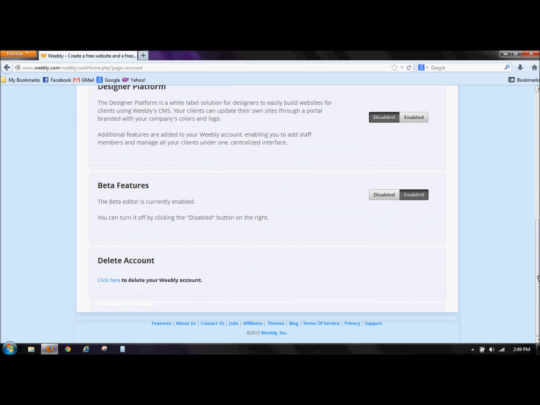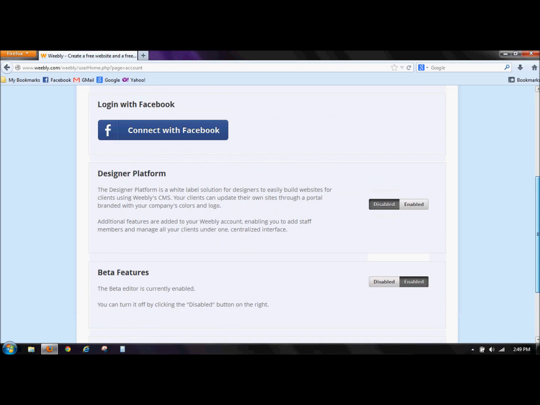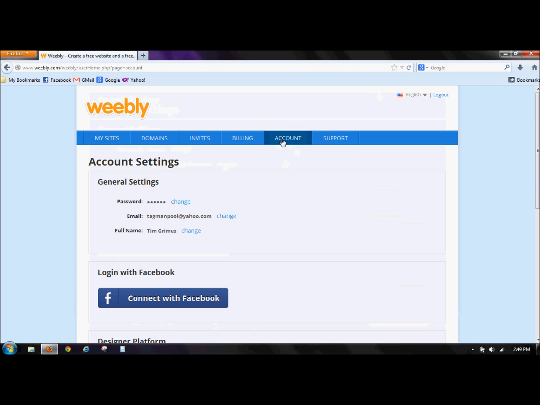Oh, you know what? If you ever decide that you don't want this up on the web for any reason, maybe somewhere down the road you switch to another hosting provider and you have a different website. If you want to delete this account, you just come down here and you click here to delete your account, and it'll totally close this out and free you up to go with a different hosting provider. So that's pretty much everything in the account. So see, it's pretty simple.